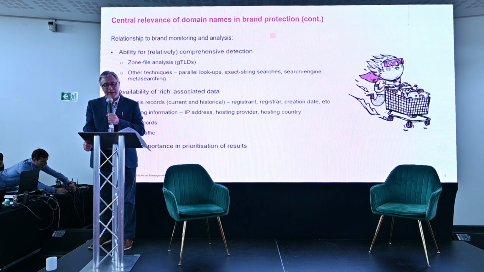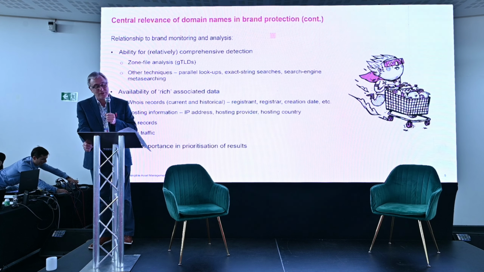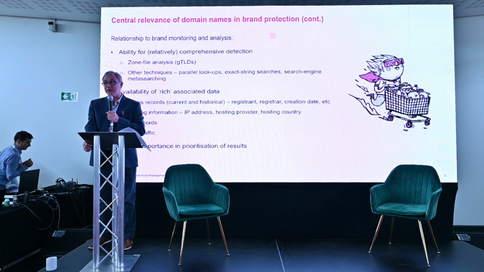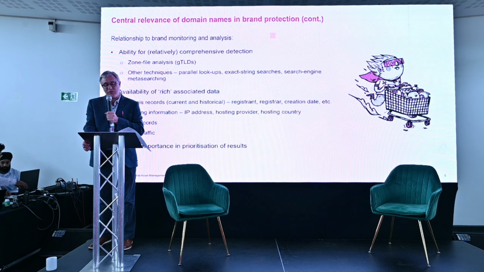And we'll touch on that a little bit later. We can look at a domain name to see if there's an MX record associated with the domain name. That will tell you whether there's a potential that the domain is being used for its email functionality. We can look at things like web traffic.